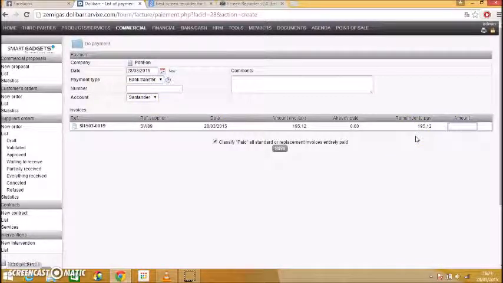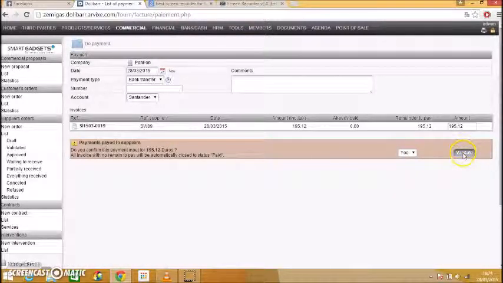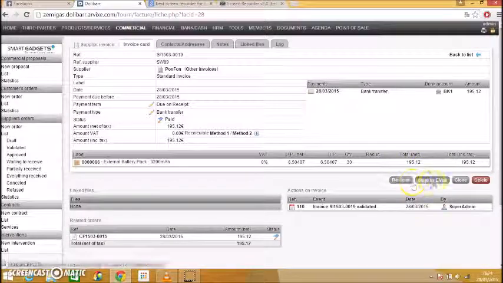We have to type the right amount we need to pay for the order. Click on Save. Validate. Okay, now we have already paid for the order.